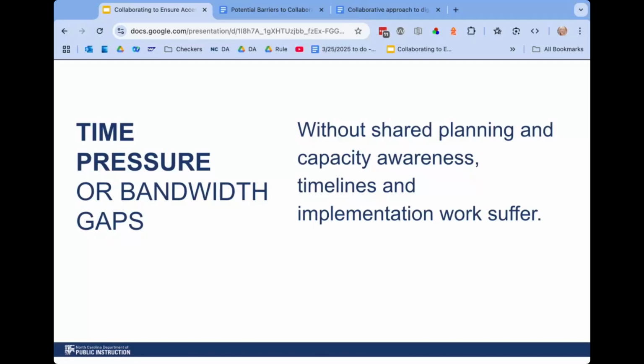So obviously that was the first barrier that I thought of as we think about potential barriers to collaboration. It's tough. We all have limited bandwidth, limited resources. In the land of education, I certainly have seen that in every aspect of my career. We just don't have enough time in the day. But without opportunities for us to talk about the capacity challenges that we face, we're also struggling to really outline what implementation is going to look like inside of those constraints.